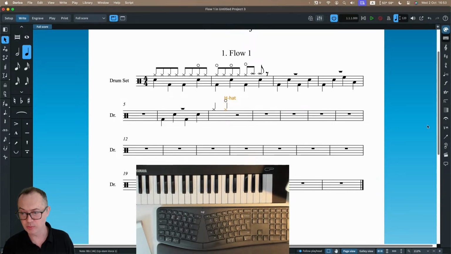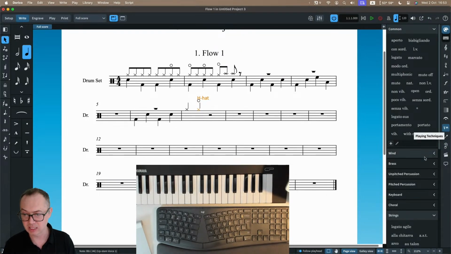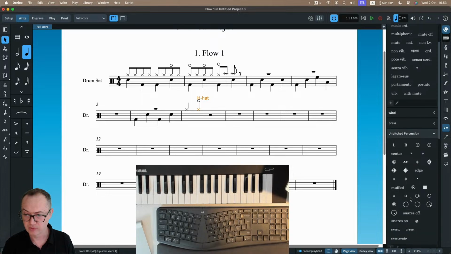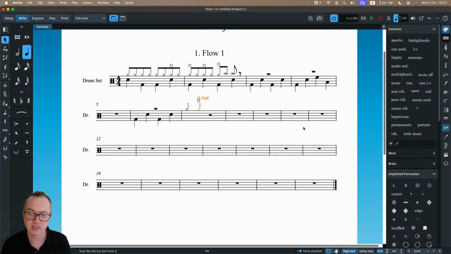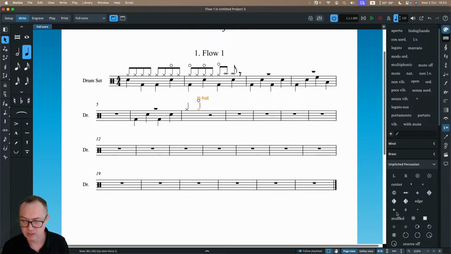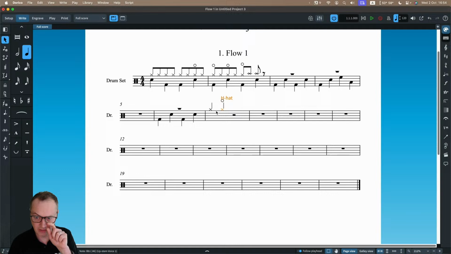Now there is an open option over here in the playing techniques in unpitched percussion. There are open techniques. There's one here, and that one's actually called Open 2. And the reason it's called Open 2 is that this one is open, which is for different types of instruments, because that's the harmonic one. But for the different types of instruments, open means something different, and hi-hats is a particular one. So you can use that one if you want to as a graphic, but it's a little bit slow to use that one. So I find it's quicker to use a MIDI keyboard.